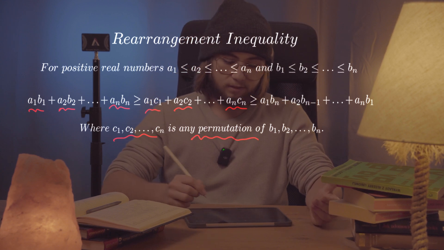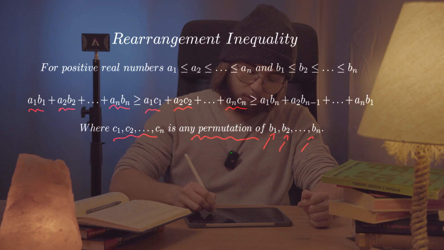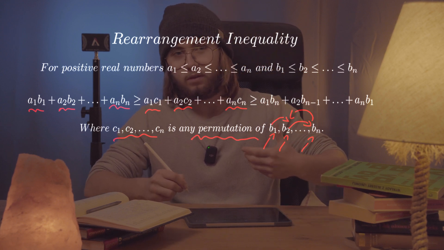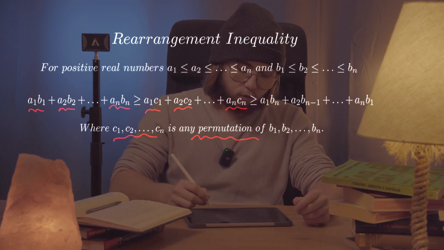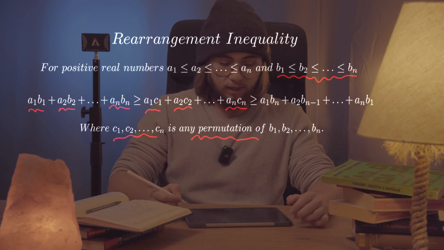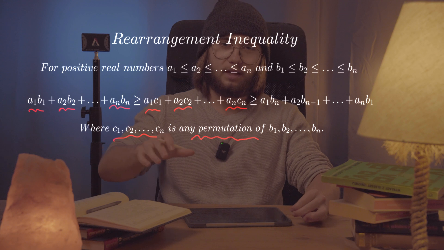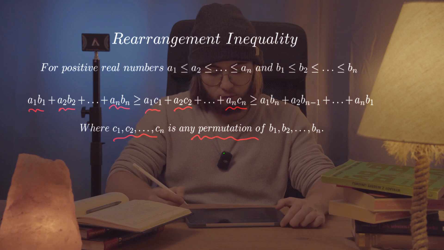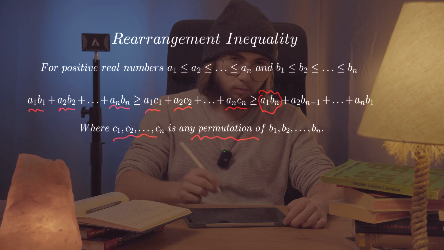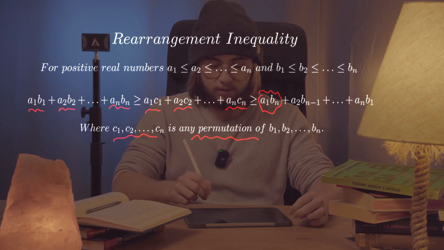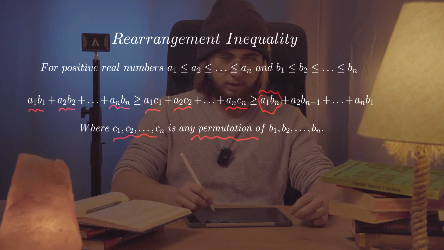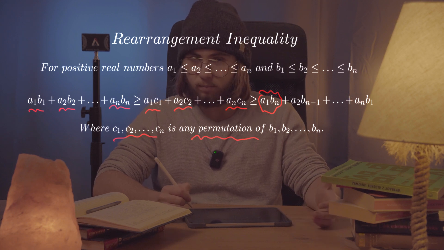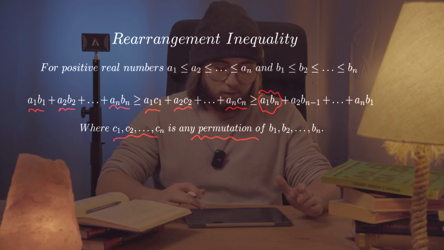Any permutation means those are going to be the same numbers — the same B₁, B₂, …, Bₙ — however we're going to be changing their positions, just changing the order, mixing those numbers up. So it's not necessarily true that those numbers are nicely laid in a non-decreasing order. And this sum is going to be greater than or equal to A₁·Bₙ + A₂·Bₙ₋₁ + … + Aₙ·B₁ — the smallest A multiplied by the biggest B, up to the greatest A multiplied by the smallest B. This is the rearrangement inequality.